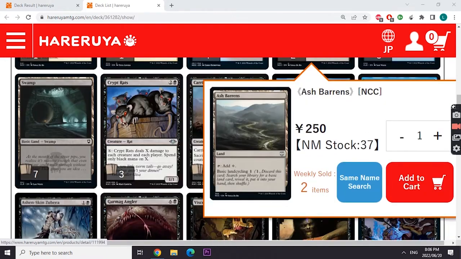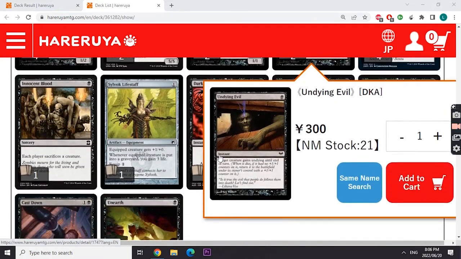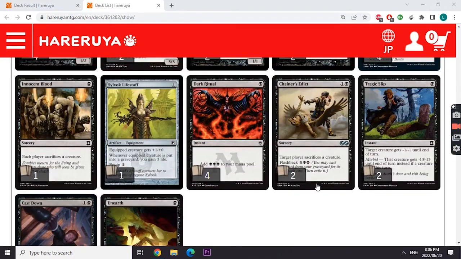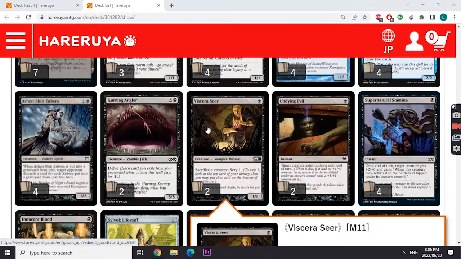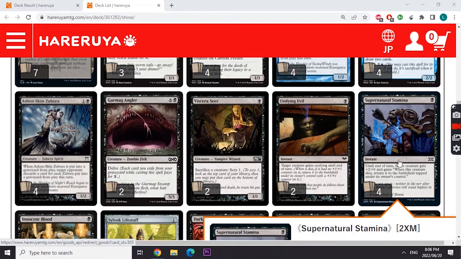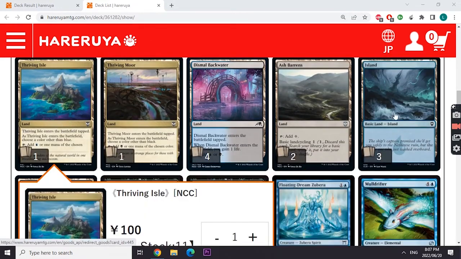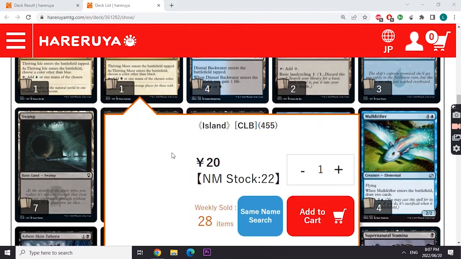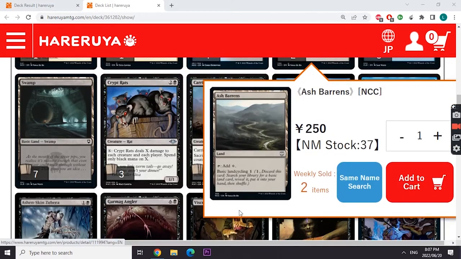So this player has basically put these Zuberas in a blue-black control shell with a little bit of ramp, removal, and effects to get our Zuberas to return to the battlefield when they die, like Undying Evil and Supernatural Stamina. So let me quickly look through it. Right, so we're running 18 lands, nothing too crazy here, just the standard Pauper jewels that you'll see.